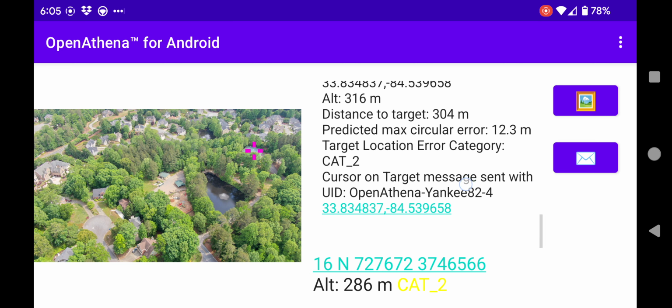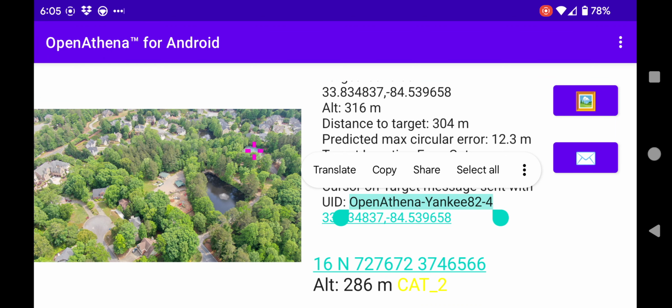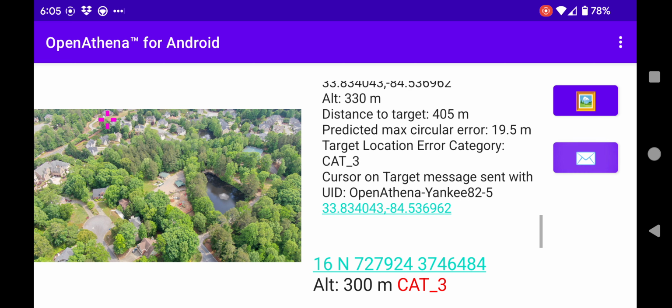In the middle part, instead of just random letters and characters, it'll be an automatically generated call sign for your individual device. So on this Android phone that I'm recording from, its call sign in the middle here is always going to be Yankee 82. And then it is followed by a serial number for the target calculation. So the last message I sent was Yankee 82.4. Now it's Yankee 82.5. So that makes it a lot easier to operate and use with a team, so you can get that context of the information over to them very quickly.